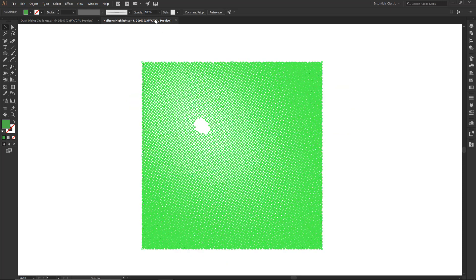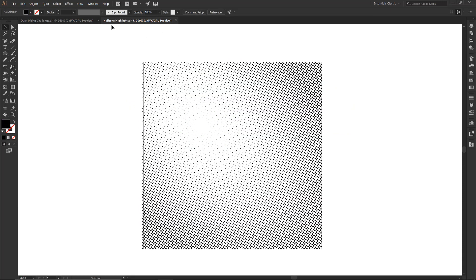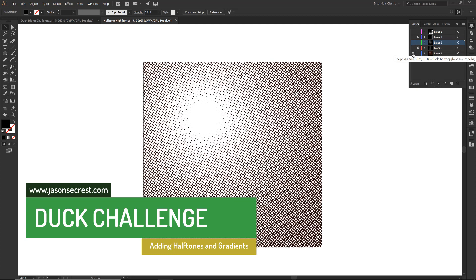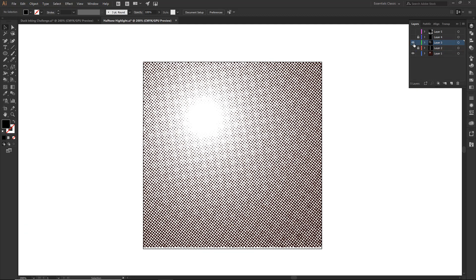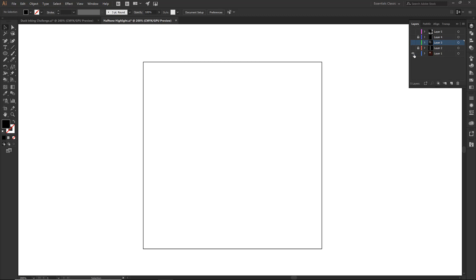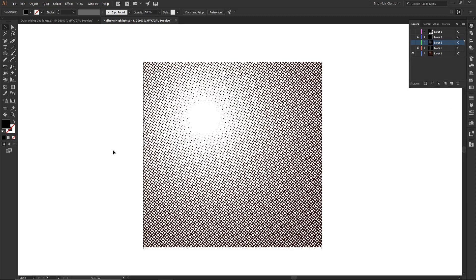In our resources, you are going to notice that I have a halftone highlights. It is going to be in our texture folder and you can really pick and choose. We have got some different ones, some of them are going to be chunkier than others. What we are going to be looking for is just notice that there is a highlight and then they are going to taper out. I think I want it to be a little bit chunkier and I think that is going to be pretty good.